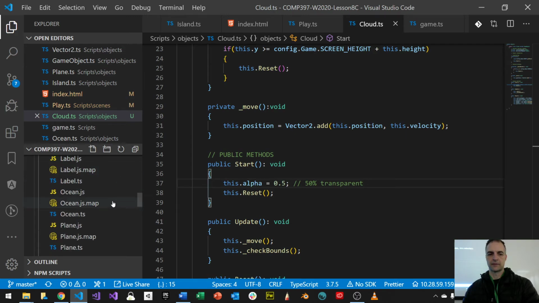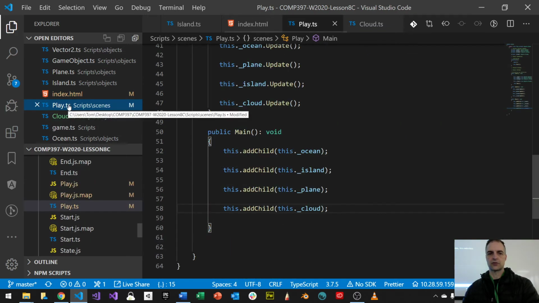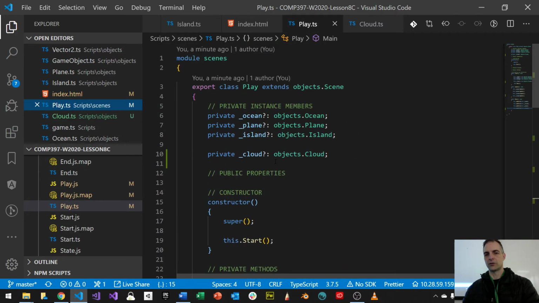More than one, right? And sure, I could do cloud 1, cloud 2, cloud 3, cloud 4, but that is terrible, right? I want to do an array of clouds, an array of game objects. That's what I want.